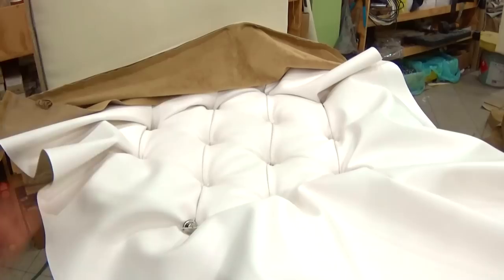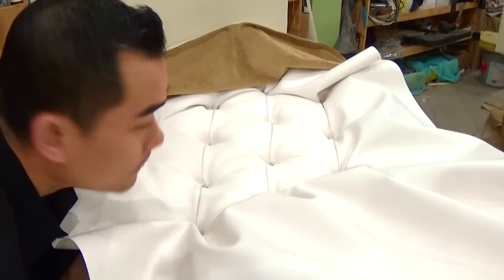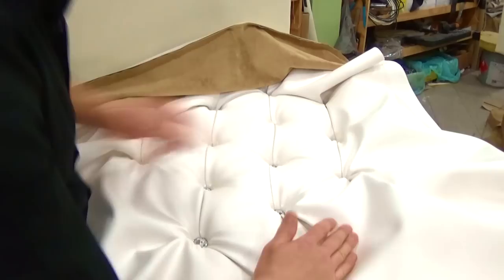So this vinyl here that I'm using is very stiff. As you can see, I'm always hitting it down. So I don't recommend anything too stiff or hard. The best thing is to use fabric that's a little soft, or else you're gonna need foam that's very firm to make sure it puffs up.